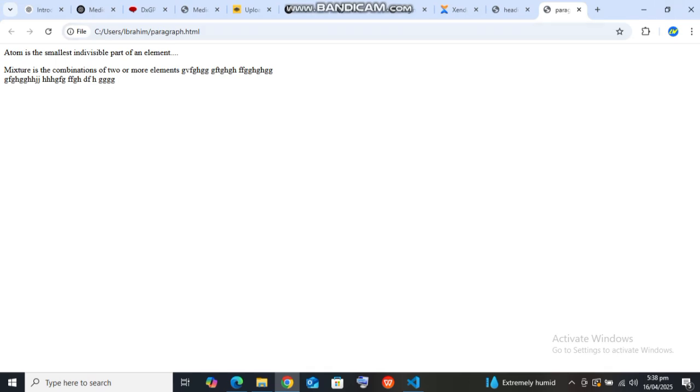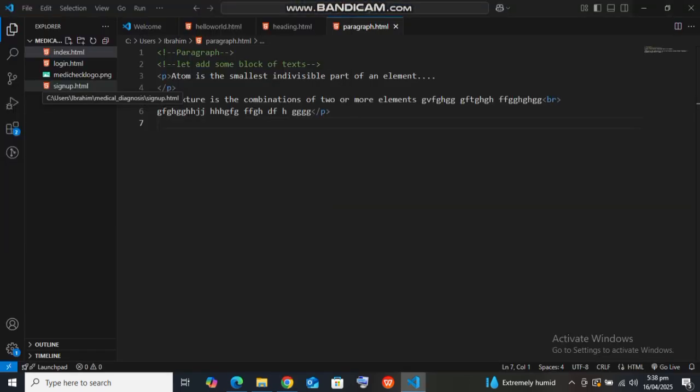So that's that on paragraphs. As you can see, we have a lot of text. All this text is divided within the paragraph tags. You can use one or more than one paragraph tag depending on the text you want to add to your page. So you can use more than one p tag.